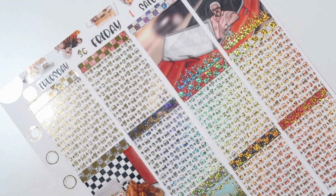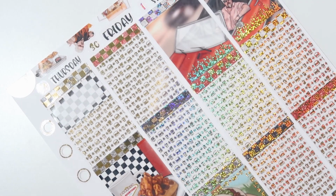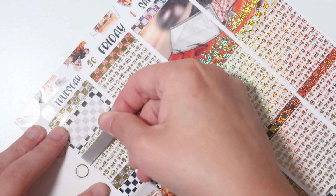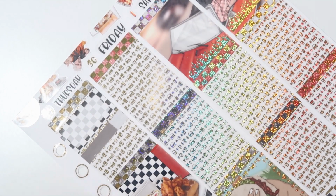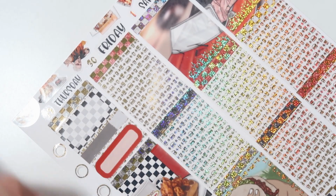Moving on to the second half, the first thing I'm going to mark is the sale starting with this. And then we'll use a little thing to mark going for a walk. And then I will mark that Chris and I got food. I'll use one of these roundy boxes. I rarely ever use those.